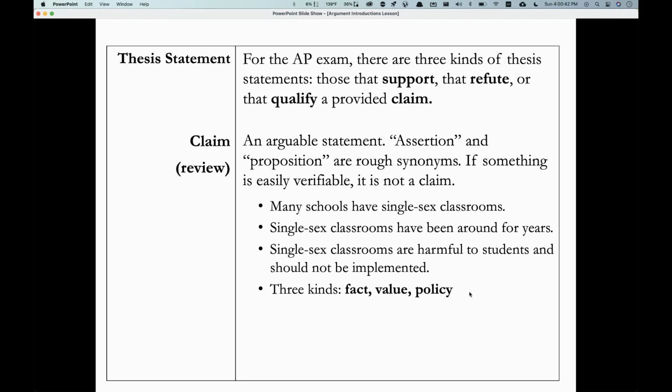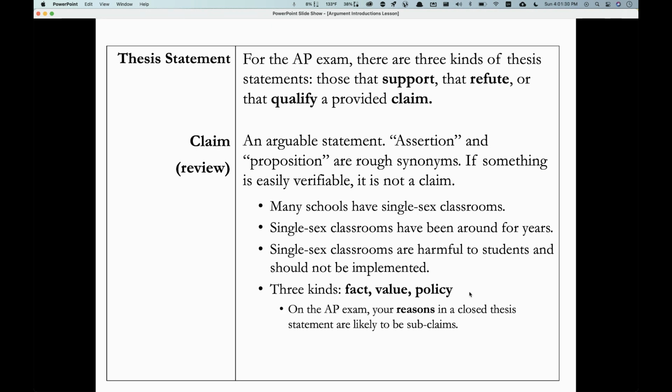Claims of value. Dwight D. Eisenhower was the best president of the 20th century, considering goodness or badness. Investing in large companies, even those with questionable practices, might not always be a bad thing. So again, we had that word bad there. So claim of value, considering goodness or badness. And then claim of policy. So people should or should not do something. They suggest some kind of action or change. So suspension and expulsion should be replaced with more effective consequences for inappropriate actions in public schools. Owners of fuel-inefficient cars should have to pay a surcharge in addition to car registration fees. So there are those words like should in those two claims.